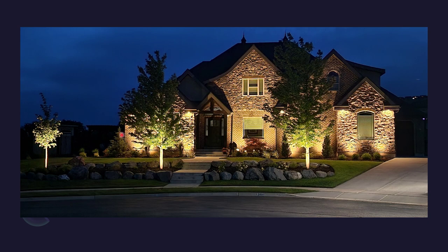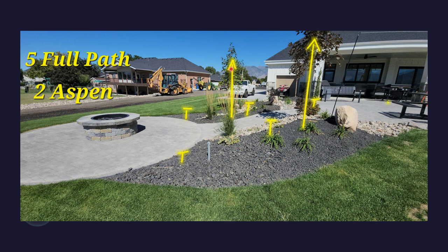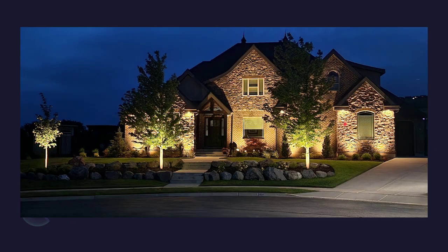This is a home in Highland — this customer has 13 up lights just in the house. In the front trees, you can see how dark the garage is with no light, but with the up lights that we would provide for these trees — these are the same lights that we would install in your home. The beauty of these lights is that we can adjust the direction of the light, the temperature — whether it's a bright white or a warm white — and also the brightness or dimness, making them very customizable.